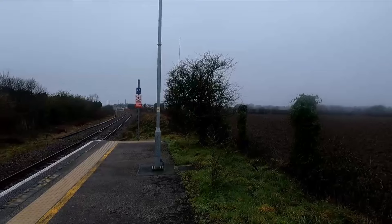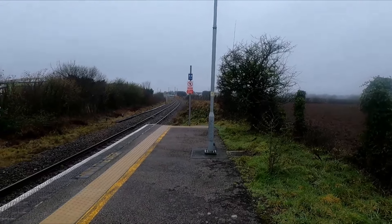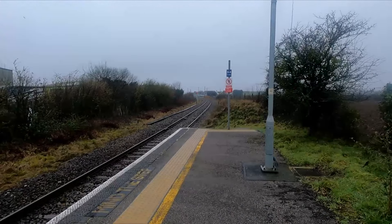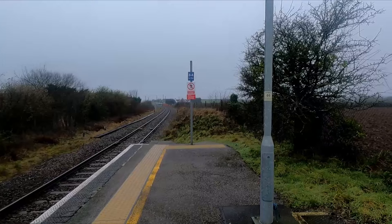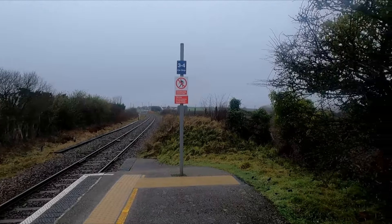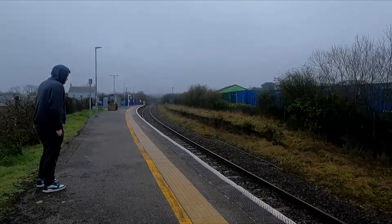The station seems like it's surrounded in the middle of nowhere with big farmland around it — just seems like absolutely nothing. It's a nice little station, seems quite homely actually. We're going to head off to Quintrell Downs, the next stop — we're going to get a bus there. Update you soon.